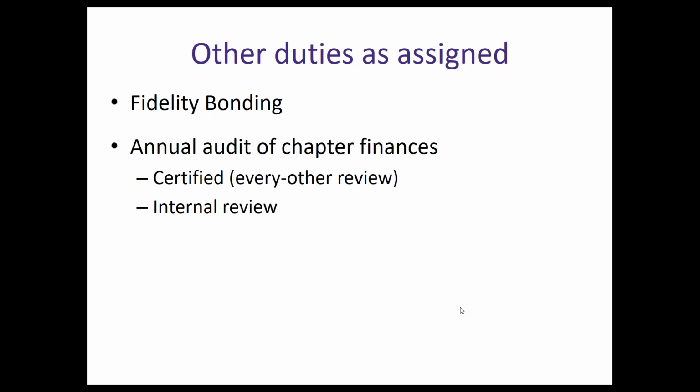It's also a best practice to have an audit of the chapter finances every year. Many of you won't really require that every single audit be done by a professional, but it is recommended that at least every other review is done professionally. And then on those other years, you can do an internal review of the finances.